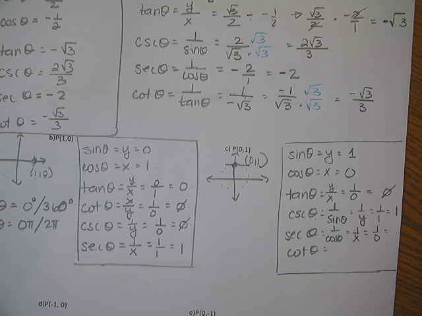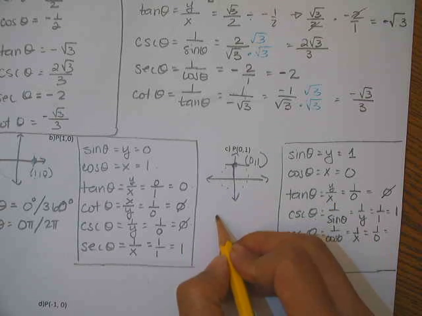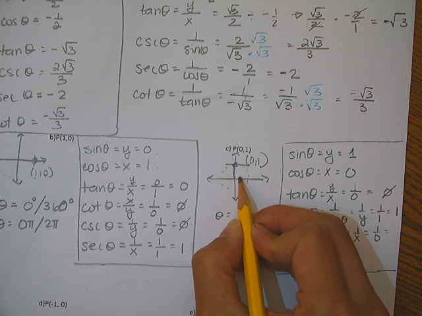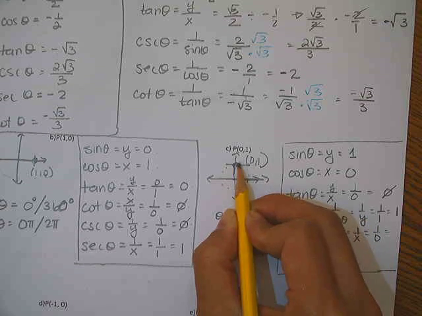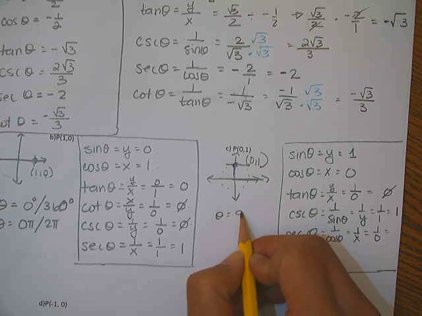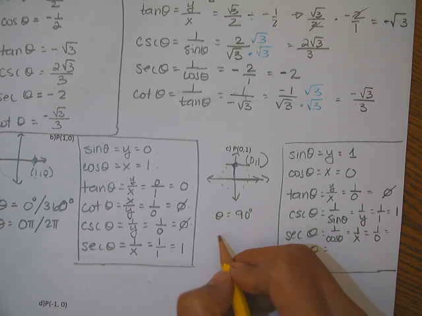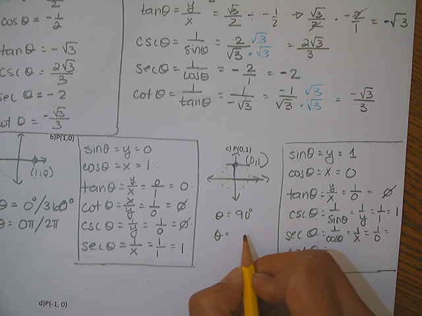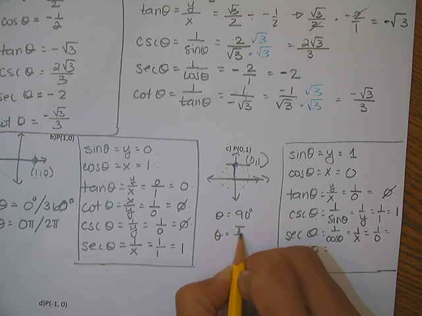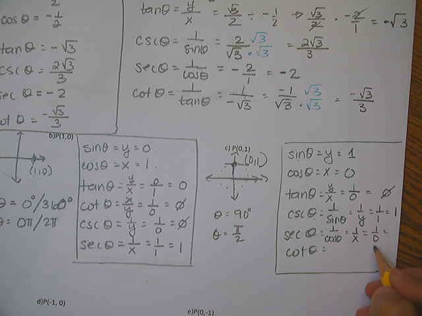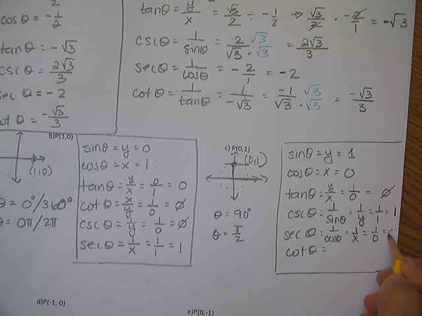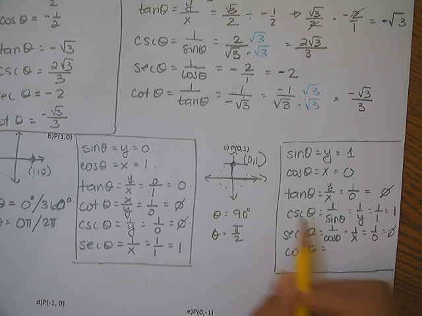So at this particular angle, and this angle is, if you think about it, if I'm starting from here, okay, and I'm going this way, that's 1 full quadrant. So this is really 90 degrees. And 90 degrees in radians is going to be pi over 2 radians, okay? So this is what theta is. So 1 over 0, I'm sorry, is undefined. Okay. So secant at 90 degrees is undefined.